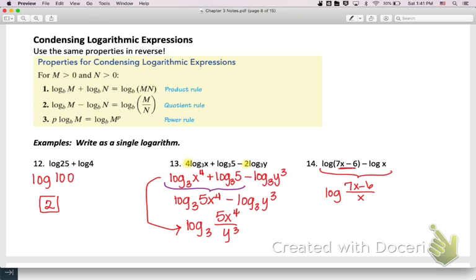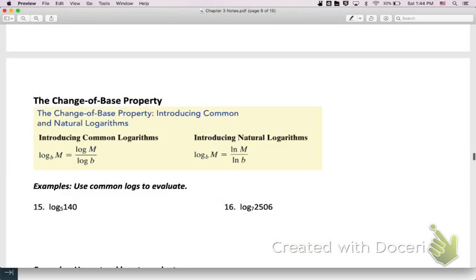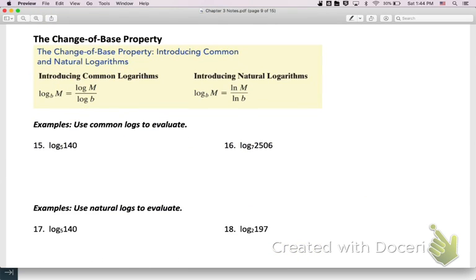Last thing for today is the change of base property, okay? So we have seen that your calculator does common log, base 10, and your calculator does natural log, base e. So how do we do other bases? Now, you may have a button on your calculator. Some of the newer ones do that let you pick a base. That's fine. You still got to know the change of base property because we're going to use it to simplify in a whole bunch of different ways, okay? This needs to go on a flashcard.